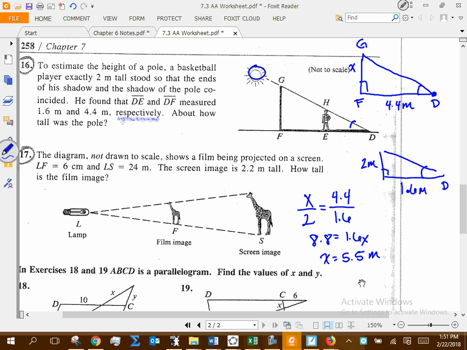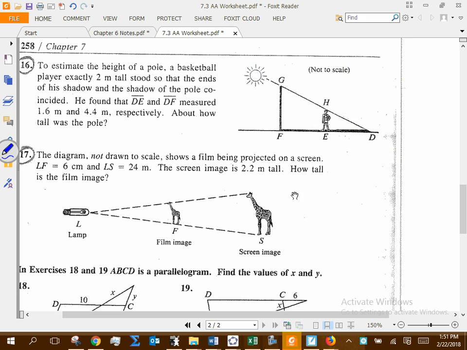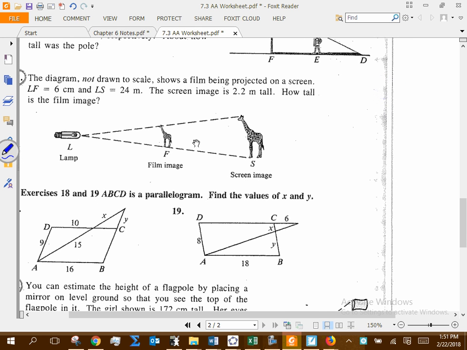When we look at these two triangles that are being created here, this happens every time you go to a movie. It's happening in front of you right now with the projector. There is a film in front of a lamp, a short distance from the lamp. The light passes through that film, and then it keeps traveling until it meets a screen. The further that distance between the film and the screen is, the larger the object becomes, right? You guys have all done that, correct?